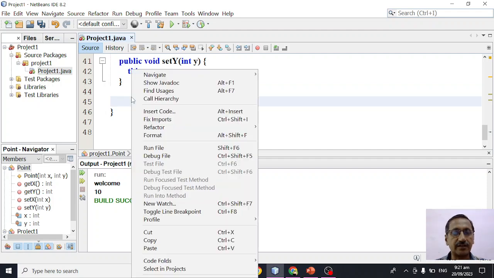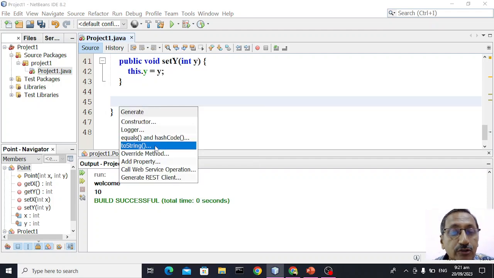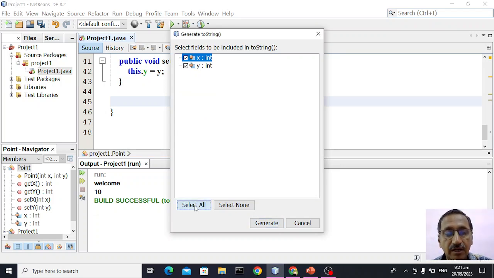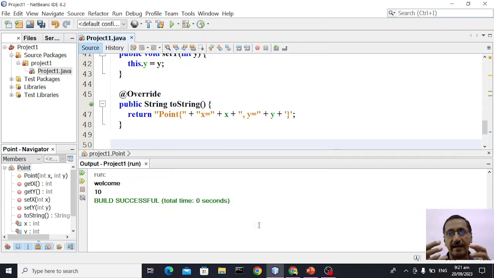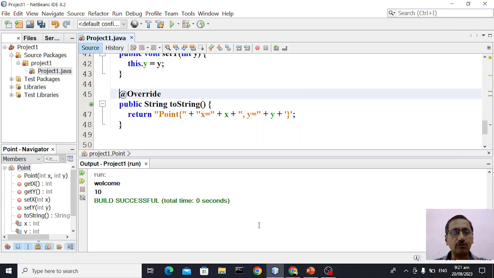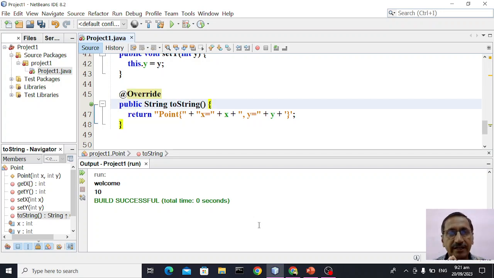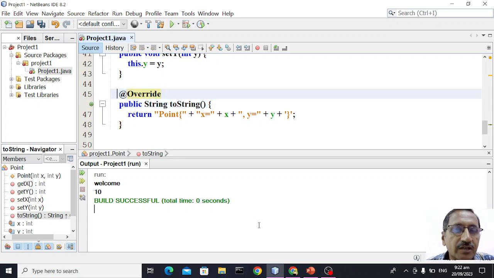Then of course, I can right click here, insert code, and I can say toString method. ToString is a method which will display the attributes in a string format. Look at this. We don't need to write anything. Basically @ means annotation. It uses the Override annotation. That means it's overriding the base class toString method. Of course, this particular class called Point has a base class called Object. So the toString comes from that, and the toString is being overridden inside. That's what @Override is. So @ is called annotation, and Override is the annotation name actually.